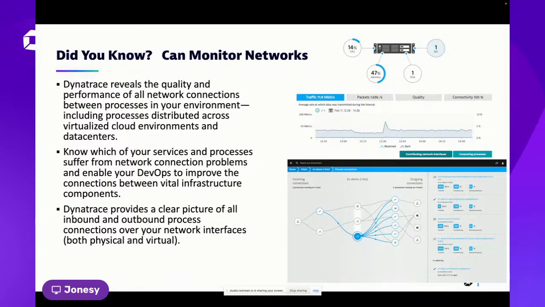The reason I bring it up was earlier today, I was sitting in on a conversation with a partner of ours called Gigamon. And we're going to make some announcements in the near future about what we're doing with Gigamon and network monitoring. It is super exciting. The whole concept here of what we're talking about, where the Dynatrace OneAgent does that network monitoring, now we're going to be able to expand that out.